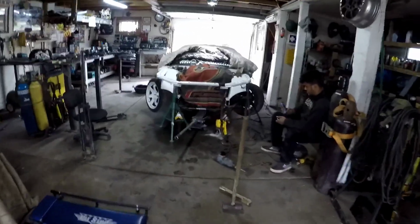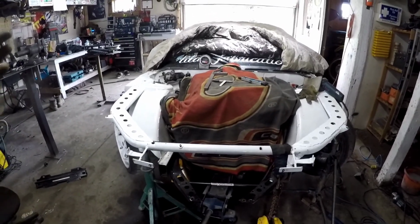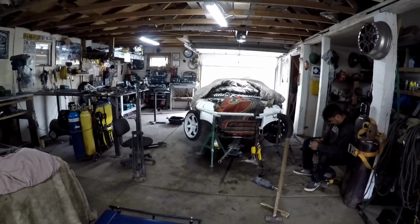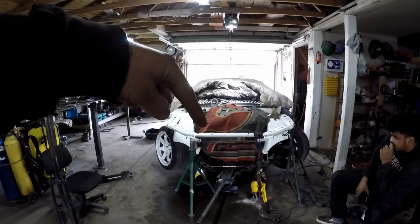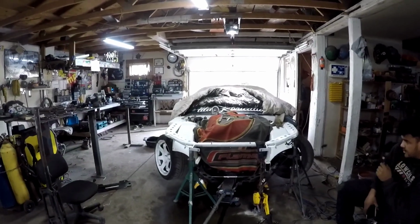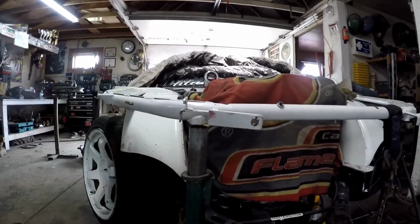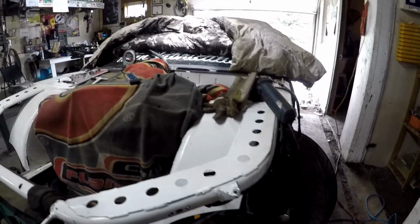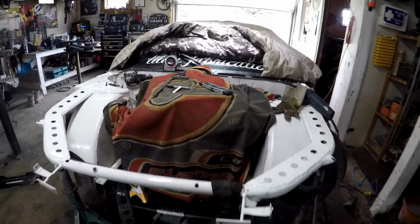Persuasion of steel doesn't always go that easy. It doesn't like to be bent without some brute force, but it's not a frame machine by any means. But we did get a little crafty with what we're doing here. The car's up on jack stands, and that upper rad support right there was noticeably pushed out of whack. So we put a pipe stand under this side, because we knew it was pretty close, and a pipe stand over here to hold it from just sucking the whole side of the car down.